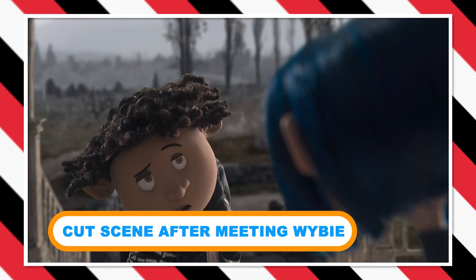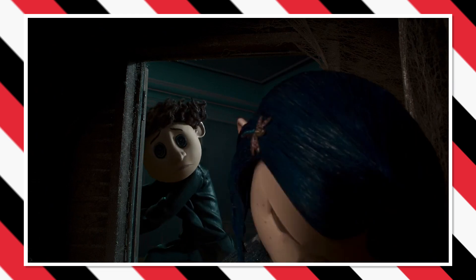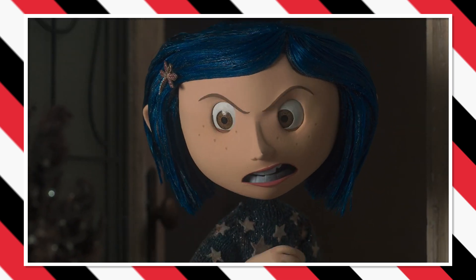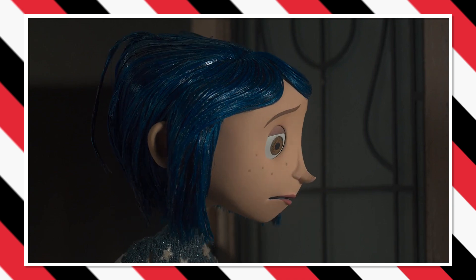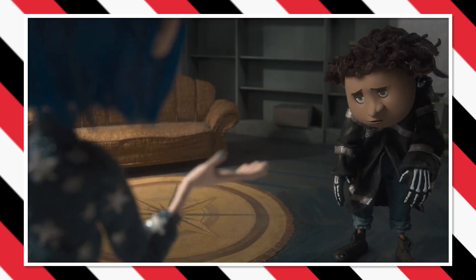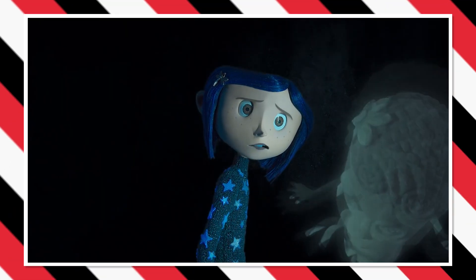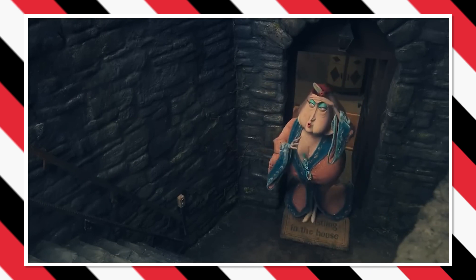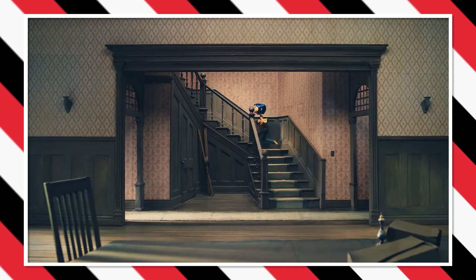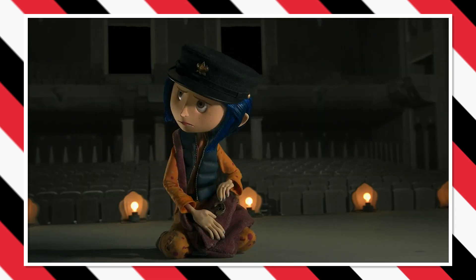Wyborn Lovett, or Wybie, serves as Coraline's accomplice as she explores the other world. After meeting Wybie, the 11-year-old finds his way to Coraline's doorstep just as she discovers her parents are missing. Coraline asks Wybie some questions, including one about his grandmother's race. There are also a few minor scenes cut from the movie to reduce its runtime — one has Miss Forcible opening her door and screaming "April, where have you got to?" and another shows Coraline jumping on the rug as she runs upstairs. These scenes didn't add anything special to the movie, so it's understandable they were cut.